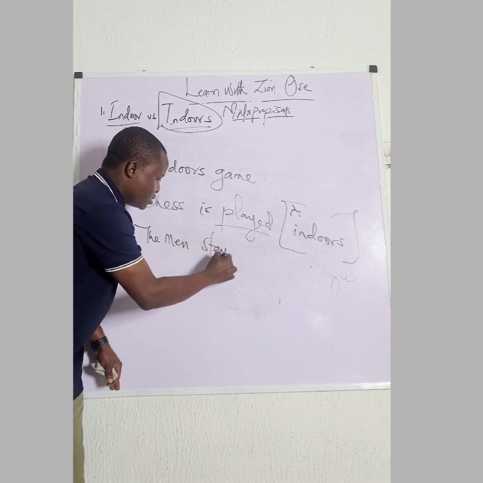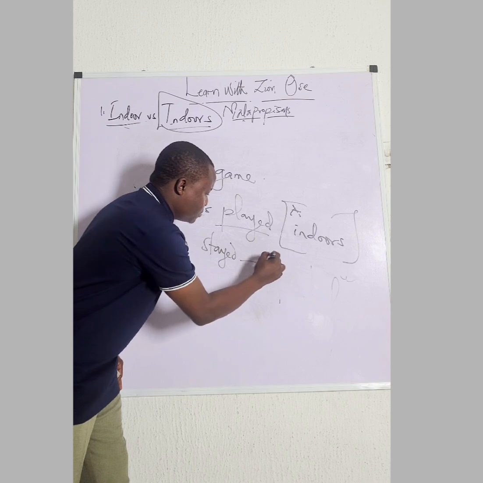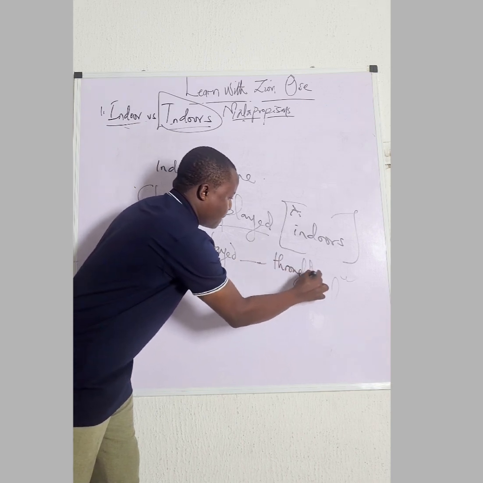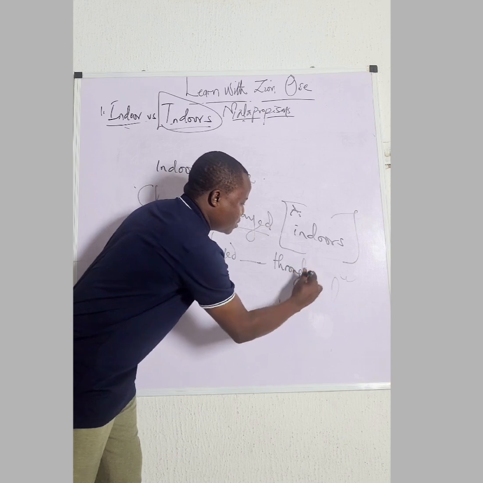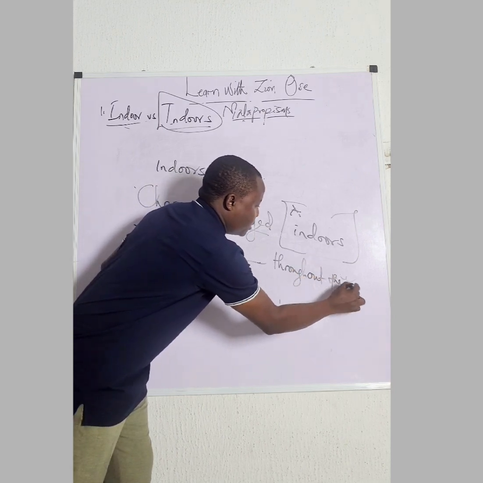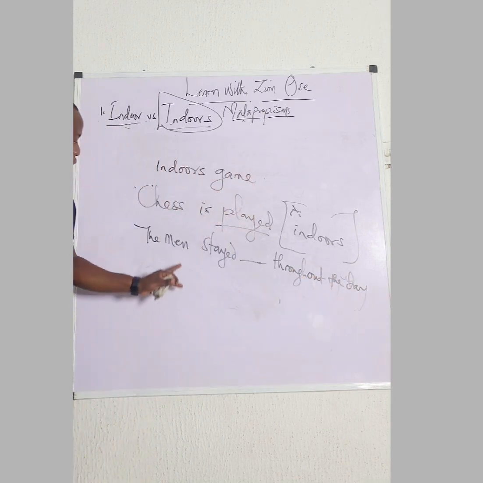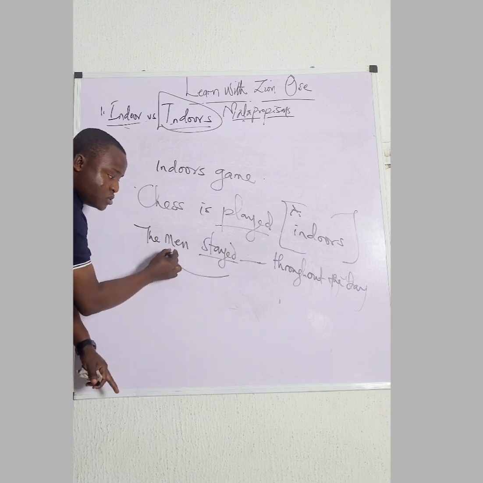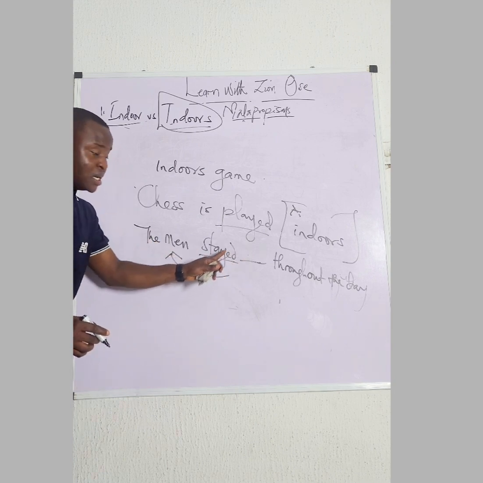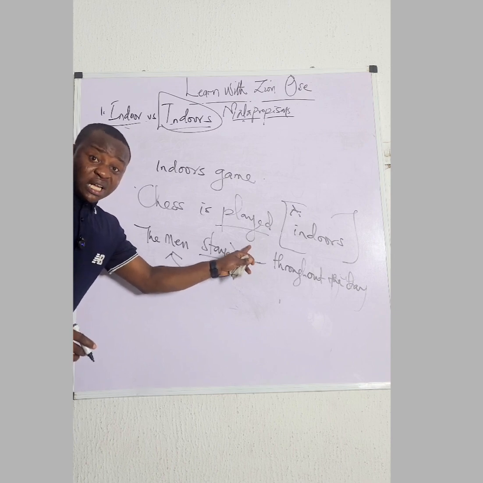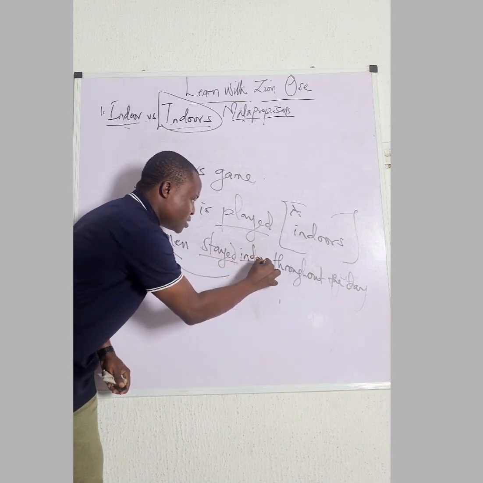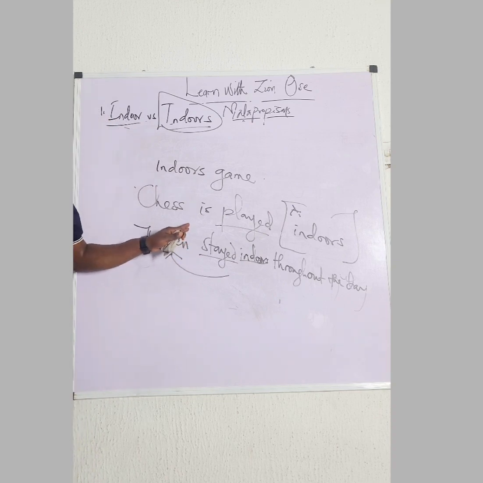I could say the men stayed dash throughout the day. So we are looking at where the men stayed. We're not looking at the word that is going to describe the men, but where they stayed, which means we are also looking for what? An adverb. And the adverb here is indoors.